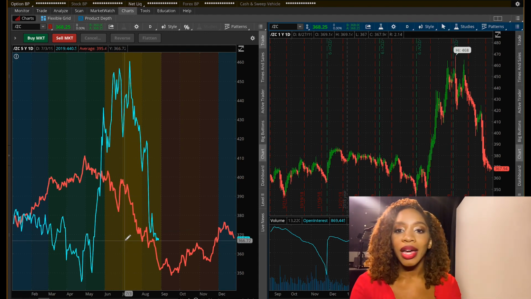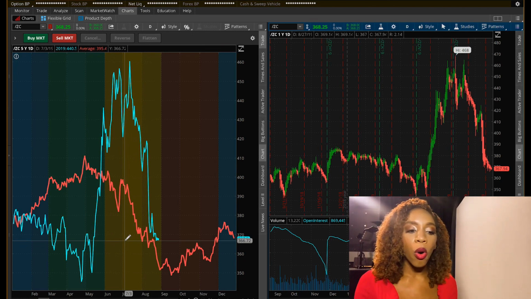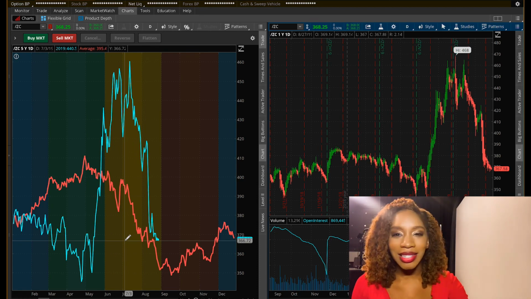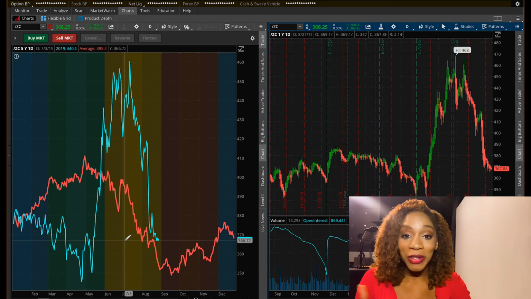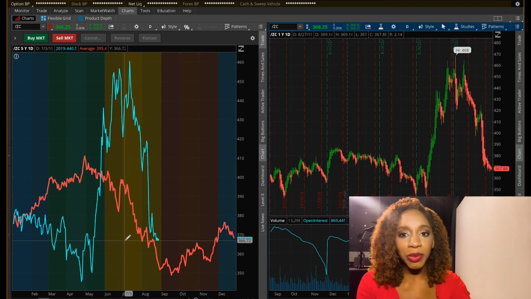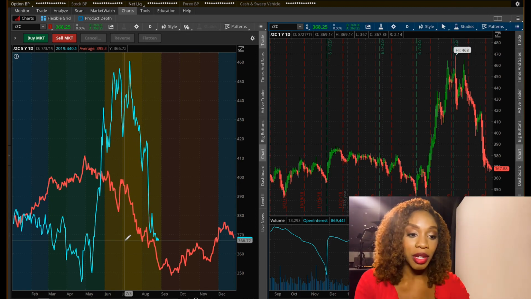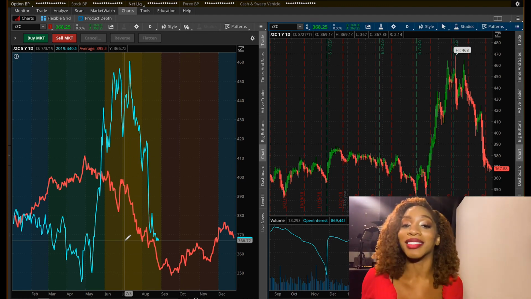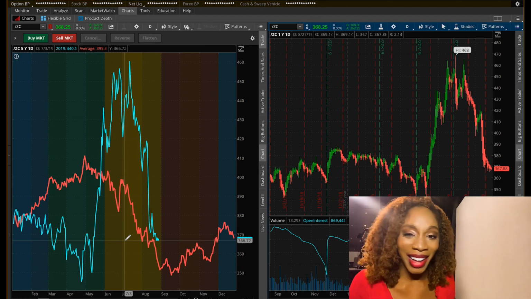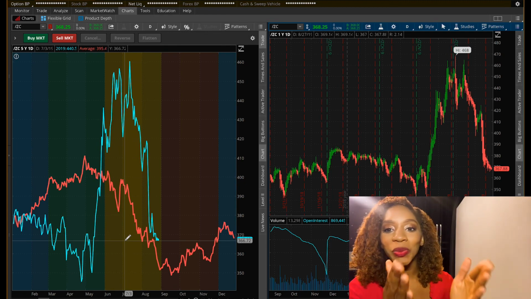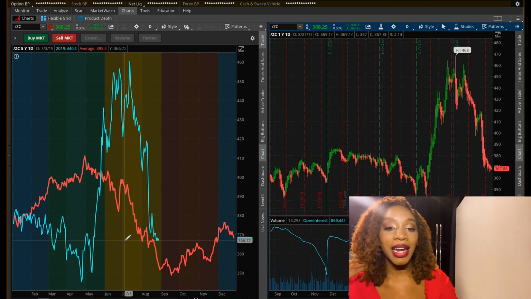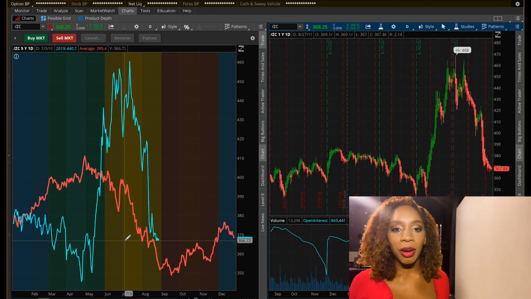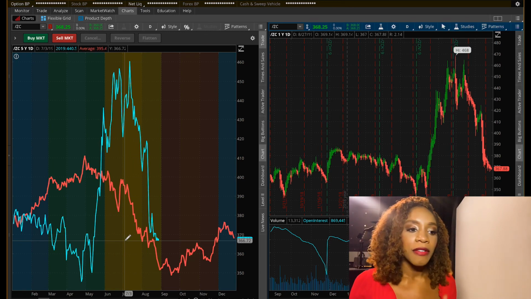Now, this is the reason why swing trading is so great, because when you're swing trading, you're able to hold out your trades in order to taste this beauty here. I gotta be honest with you. This was my first summer trading corn. I had done some research on it in previous years, but this was my first year trading corn, and I gotta tell you, that corn was sweet in my mouth and in my bank account. And the reason why is because we trusted the trend. We understood the seasonal trend that was behind corn. And after we understood that seasonal trend, we backed it up with our technical analysis by using Fibonacci retracement.